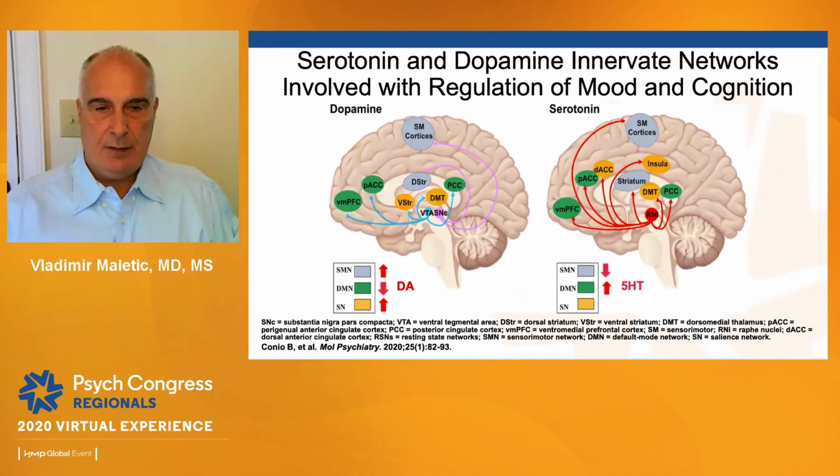Well, here some insights from recent neurobiological studies may help us. Namely, there is a disturbance in the function of large functional networks in the context of major depressive disorder. And these large functional networks include sensory motor network. Sensory motor network not only includes parts of striatum and thalamus, but also precentral, post-central gyri, as well as premotor cortices. So indeed, a function of sensory motor network has to do with possibly emotional reactivity, sensory acuity in our patients, but also psychomotor functioning, both agitation and retardation.